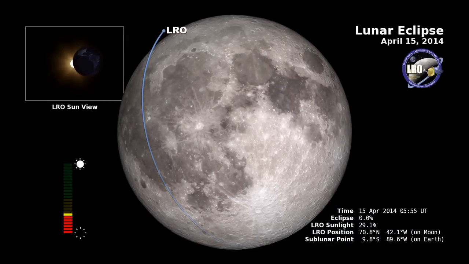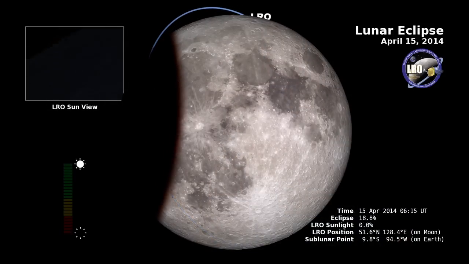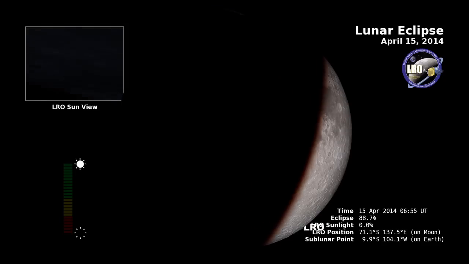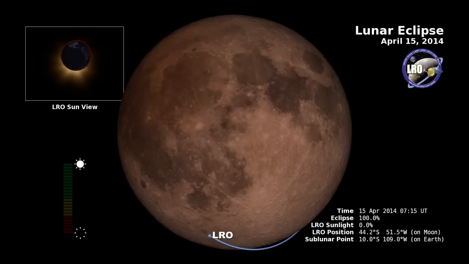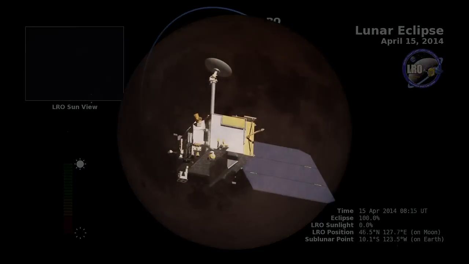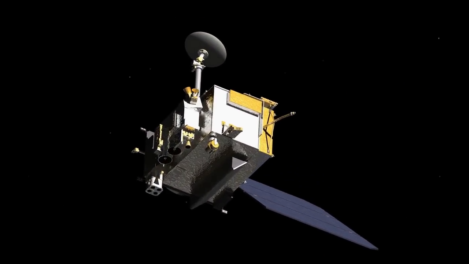The eclipse is going to affect LRO in one very important way. LRO's batteries are charged by solar energy. And during an eclipse, the moon and the LRO spacecraft are going to be in darkness for a very long period of time, so the battery won't get to be charged. We're going to be turning off all of the instruments in LRO so we don't drain the battery. We'll be monitoring real-time how the battery is doing during the eclipse, but we won't be making any scientific observations during this eclipse. When the spacecraft comes out of the eclipse, the battery will slowly charge back up again, and then we can turn the instruments back on.